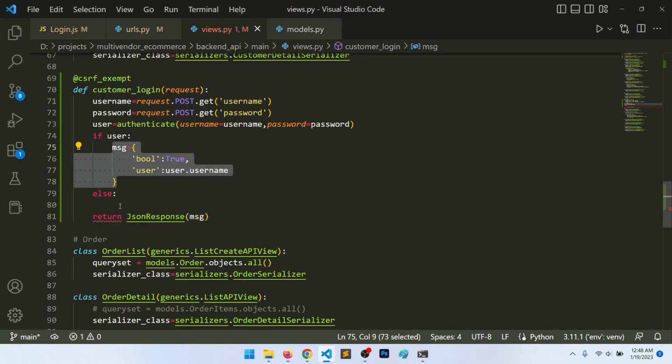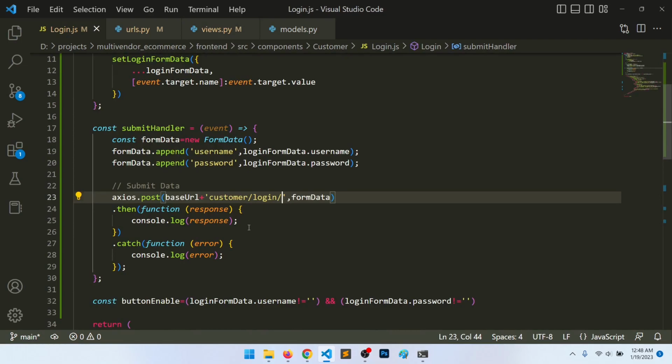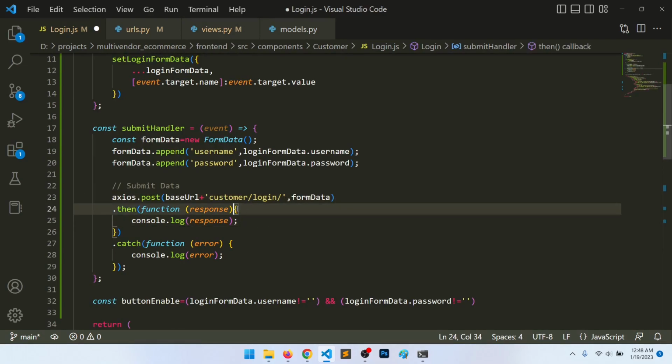Else we will pass false, and then we will pass here the message invalid username or password, right? And we are passing the message here. So login, and then it will show the response.